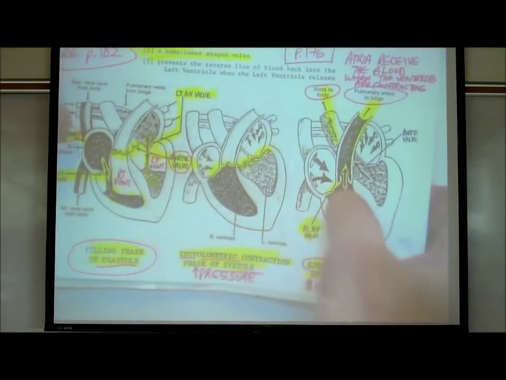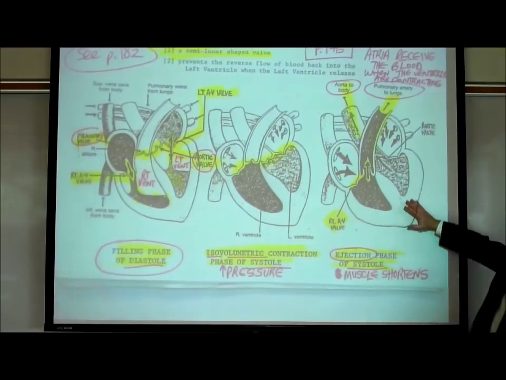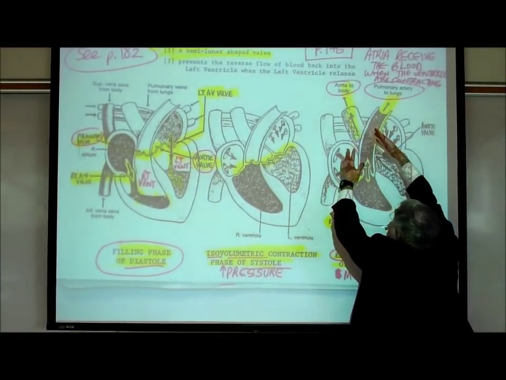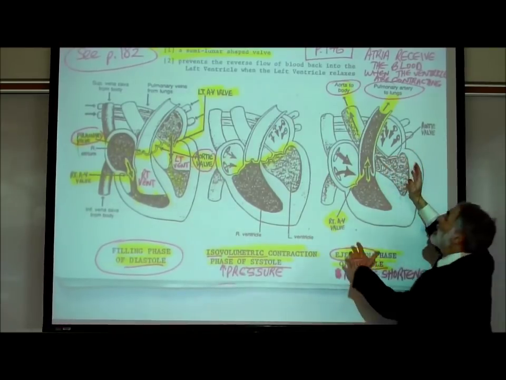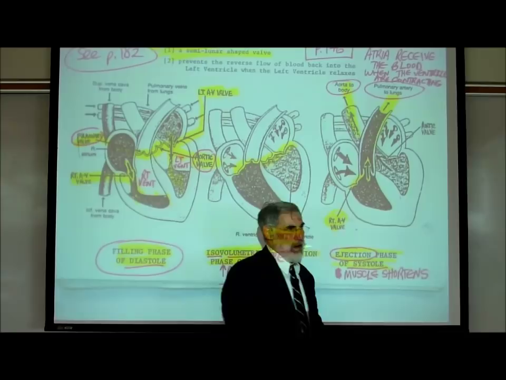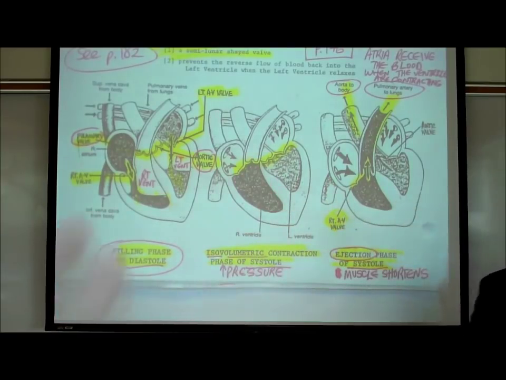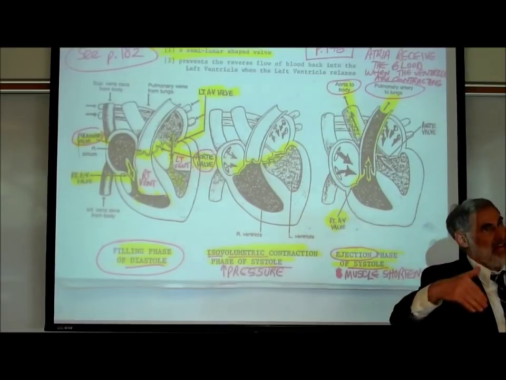Okay, so I think that's the two phases. And then after the ventricle ejects the blood out into these arteries, pulmonary artery and aorta, it goes back into diastole, where it relaxes to refill up, where the two ventricles refill with blood. Again, you have great videos that I've linked showing this in animation, where it shows it over and over.